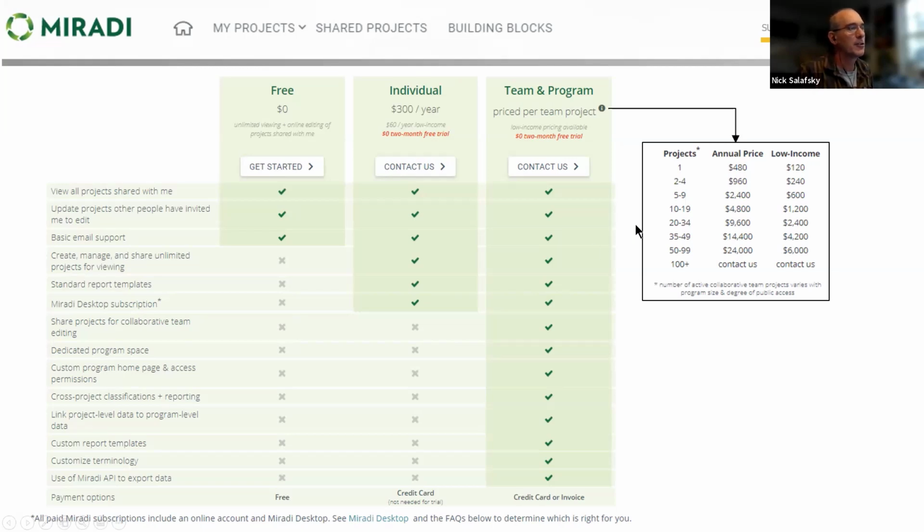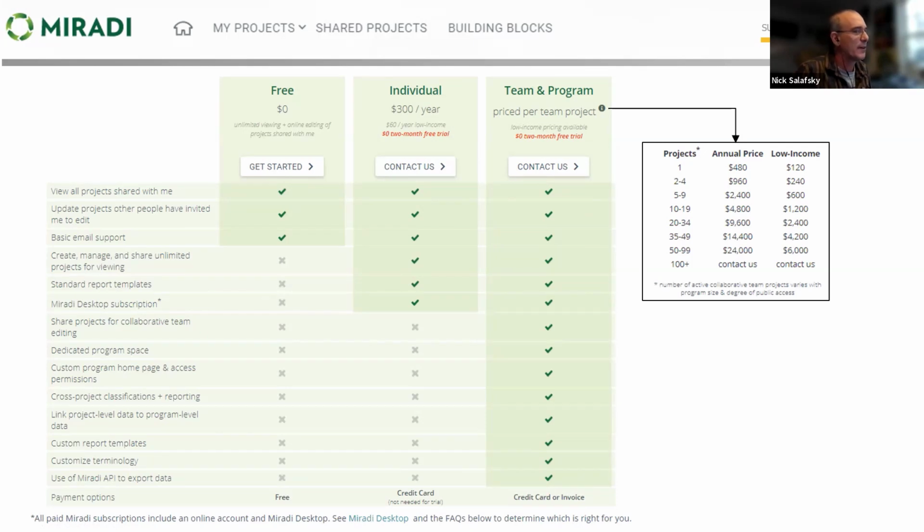But we're pricing this not by numbers of users, but by numbers of active shared projects. So you can have as many scratch projects, just basic projects that you're not sharing with other people, or that you're not having other people edit. You can have as many of those as you want. But we're going to start to meter or count the number of projects that you have that are active that other people are using. And we think this is the fairest way to charge: people who only want to have 1 or 2 projects a lower price, and people who want to have 500 projects a higher price. So we have these different tiers.